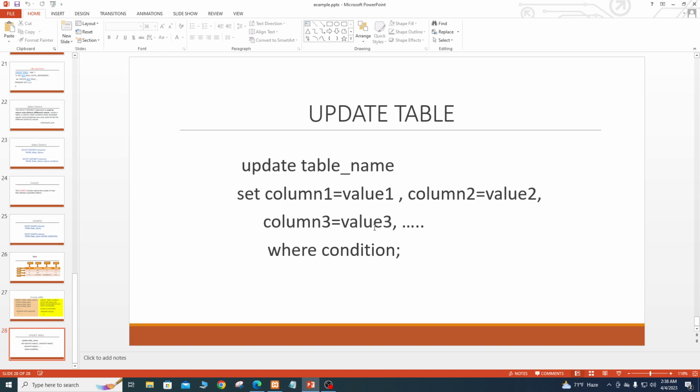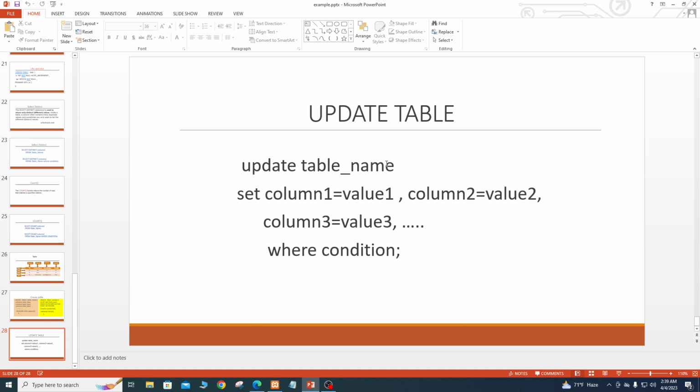And you have to be careful to make a condition, a where condition, because if we do not apply a condition, then all the values of the records will be modified, but we want to modify a specific record.